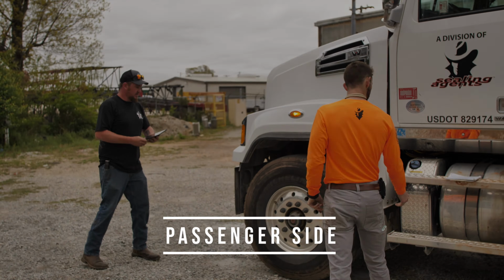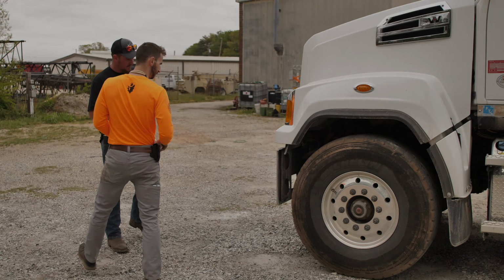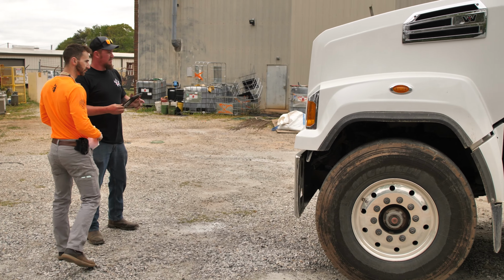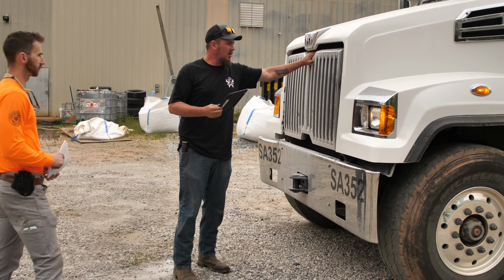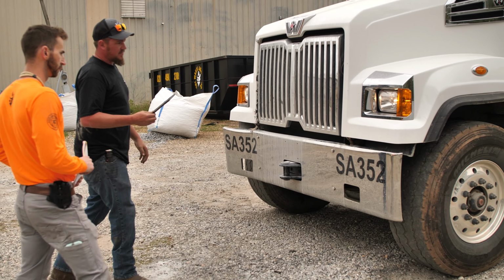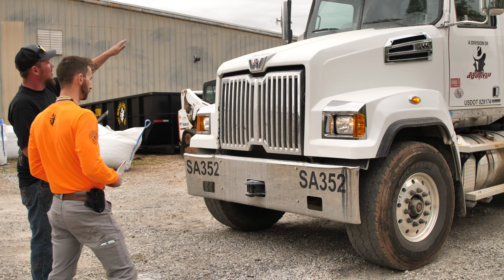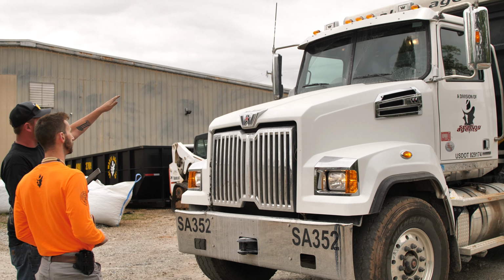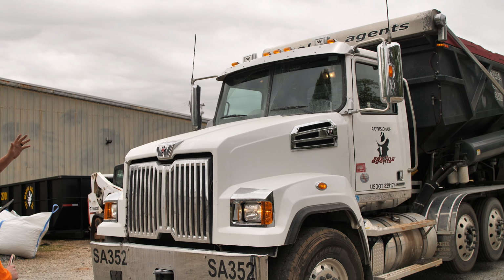All right, David, we'll go over here and look at the front end of our truck now. What we'll be looking for here, make sure the grill is not cracked. Make sure it is mounted. Go ahead and grab a hold of it, give it a little tug. Something else, we're going to check our headlights, our turn signals, our four-way flashers. We'll look up top, check all of our clearance lights, make sure they're all working. If they're on the mirrors and one's out, then both of them have to be working.